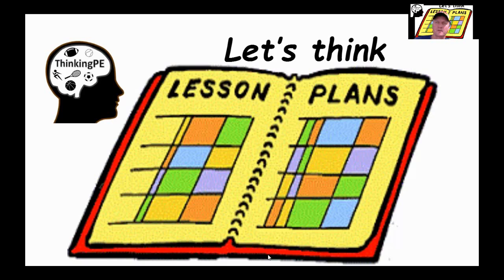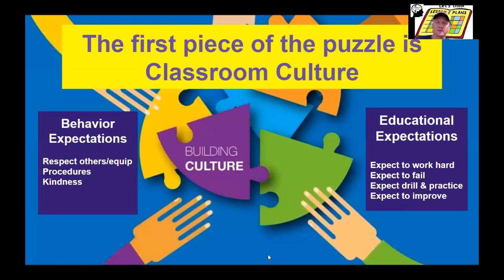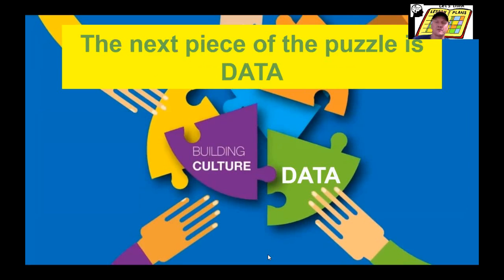So my process starts with, well, the first piece of the puzzle basically is the classroom culture. I've already created that over the first 3 to 4 weeks. And I'm not just talking about behavioral expectations in that part of culture. What I'm talking about was having kids come in expecting to have fun, expecting to work hard, expecting to fail, because that's part of the whole educational process. So once you have the culture built, that they're coming in ready to learn, ready to set goals, ready to improve, and ready to have a good time, then you can move on to the second part.